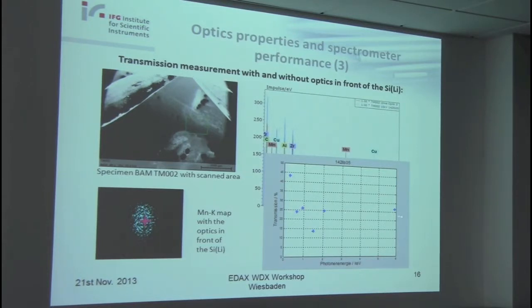What you will see is that for high energies, we are in the range that is required, about 25%. Not so for the lower energies. Why is it? It must be so, because it is a 10 square millimeter SDD, and the output diameter of the lens is much larger. Especially the low energy photons will be transmitted in the more strongly curved capillaries, whereas for high energy photons, the total reflection is not given in these outer capillaries. And so, therefore, I measure a too low transmission. So what I would need is a 100 square millimeter SDD. That would be fine, but unfortunately I haven't.